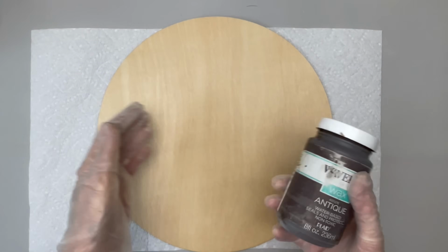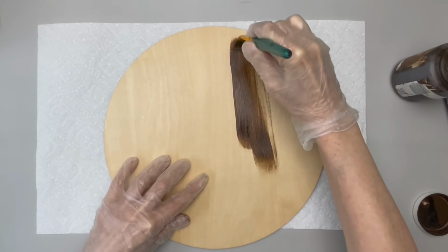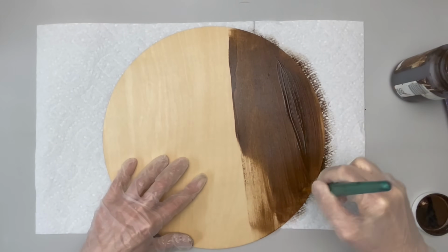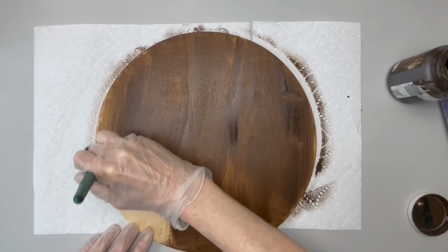Now use your antiquing wax to stain your wood round. If you chose the Dollar Tree wood round, you're going to have to fill in those holes with some wood filler first. You're going to put the antique wax on all over the wood, and then you're going to wipe it back after it's all applied.